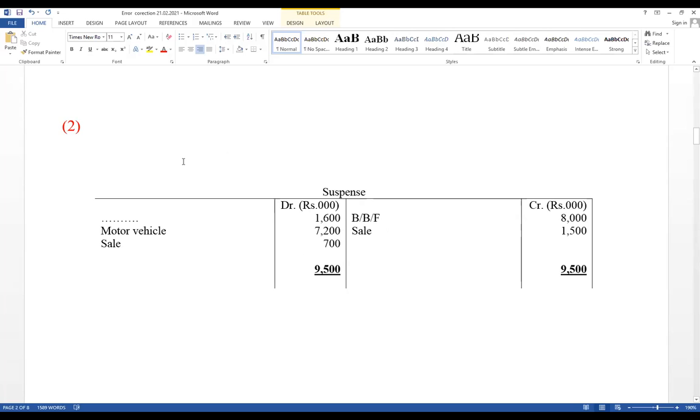Tomorrow I will discuss manufacturing account, lesson 7. There are 12 lessons we have to discuss under financial accounts. For Grade 12, there are 10 lessons. Therefore, further we will discuss manufacturing accounts and incomplete records, non-profit organizations, as well as partnerships. Lesson 7, manufacturing account. Lesson 8, incomplete records. Lesson 9, non-profit organization. Lesson 10, partnerships. Relevant for Grade 12. Therefore, tomorrow I will discuss the manufacturing account part.